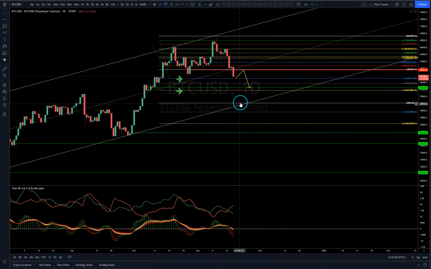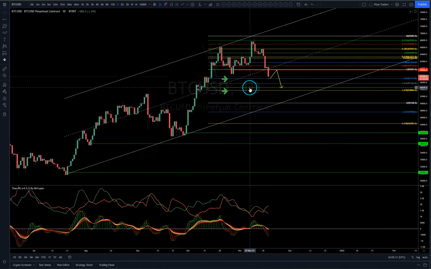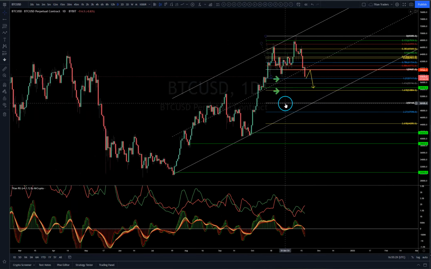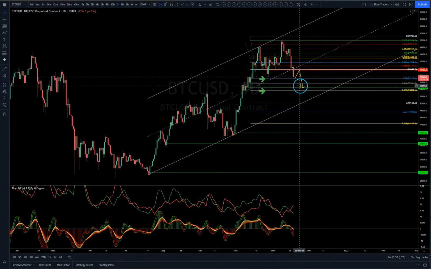So effectively, for me to potentially start longing will be closer to the lower of the channel near the 1618, and then I could potentially start to build some long positions up. And this is on the basis where we don't lose this. And if we do start to get to that level, then I will turn effectively bearish. And that's it for myself.